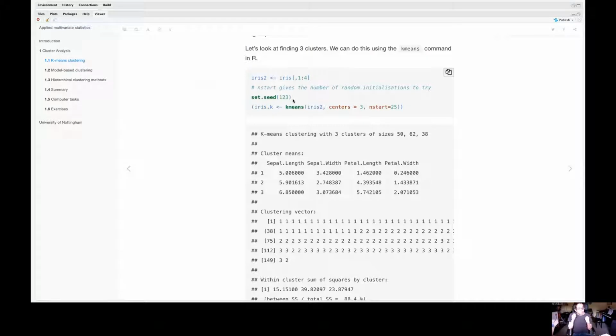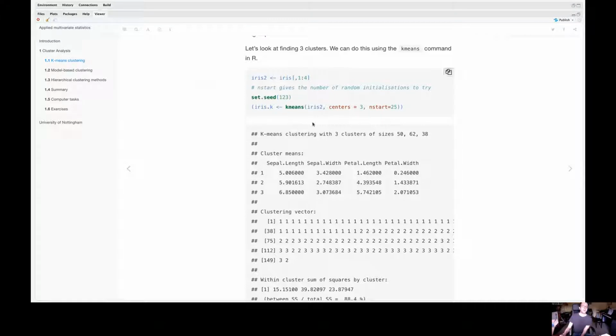In order to make it run the same each time, which is useful for me creating lecture notes and for you reproducing the example, I've set what's called the random number generator seed here. If you don't know what that means, don't worry about it. It's just a way to always get the same random numbers. You wouldn't do this for your coursework unless you're compiling something and you want it to be the same every time, but it's useful here.